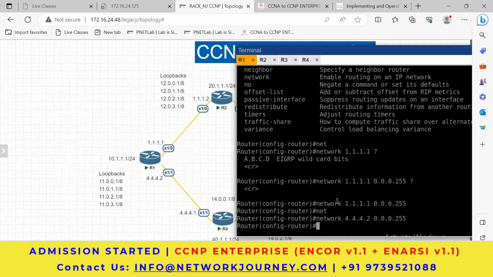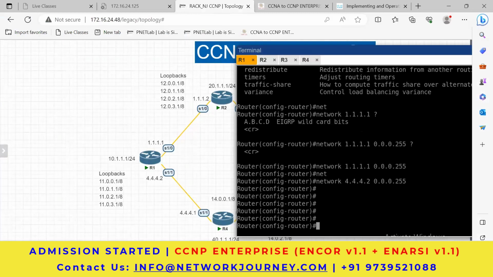Okay. Now you have enabled two interfaces on EIGRP. What happens when you enable these two interfaces? This router will start sending hello packets on these interfaces. Will it send towards R2? It will send towards the multicast address 224.0.0.10.